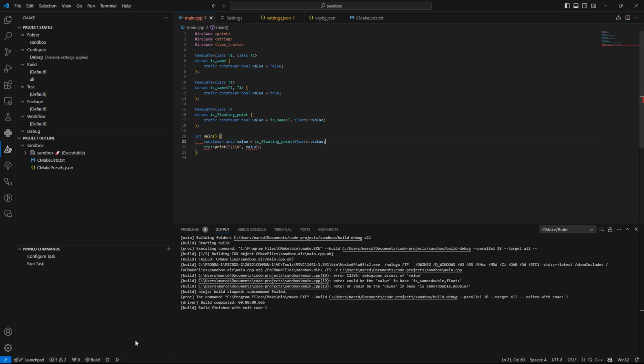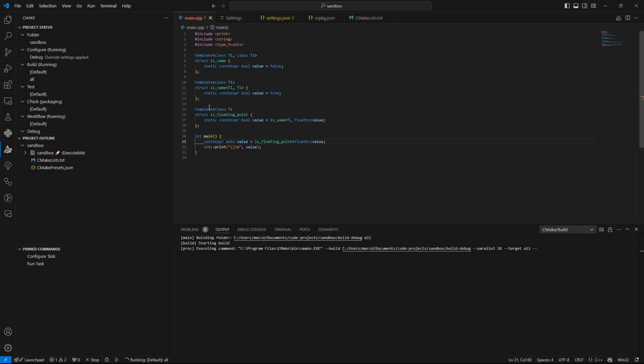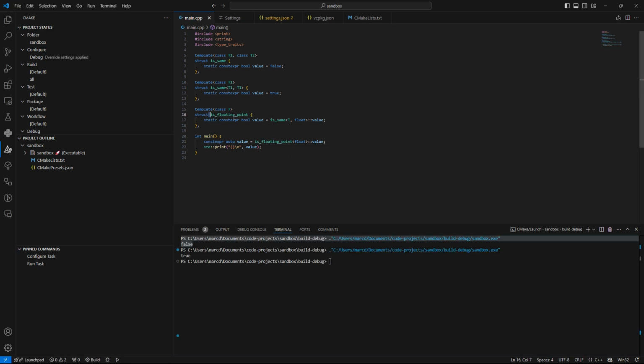So this is gonna print true, because it's gonna instantiate this struct, and it's gonna pass T along to is_same, and as long as T is a float, it will return true, and otherwise it will return false. So here it's true, obviously, because T is in fact a float, and a float is a floating point type.